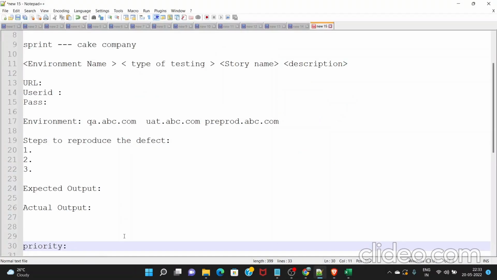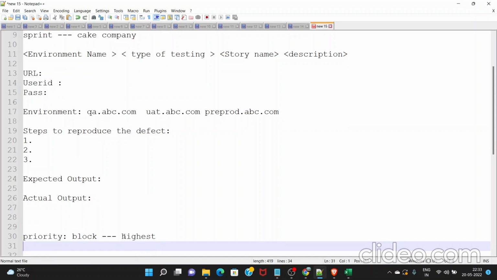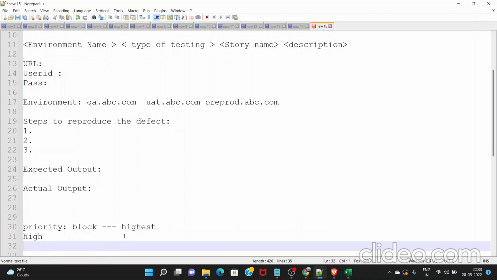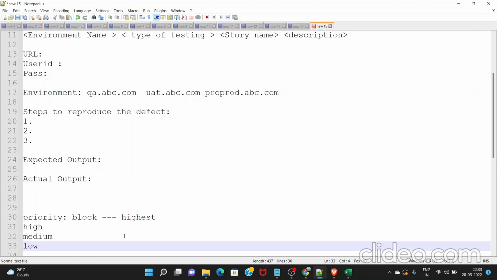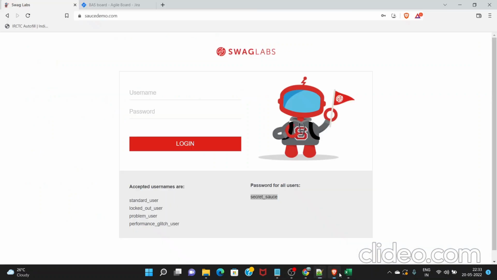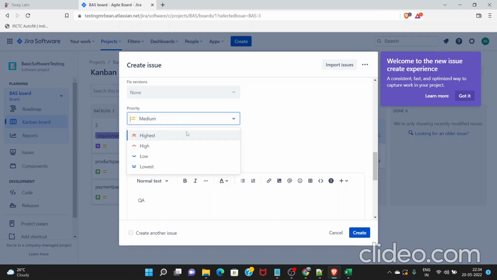So these kinds of errors that block you completely are the highest priority. The defects that block you, and the defects that have a higher capacity of affecting the business, come into the high criteria. And then we have medium and low, based on your functionality. It depends on what kind of company you are in and what kind of functionality it is. So the highest priority is a blocker, blocking the entire functionality. So we will say that this is the highest priority defect.